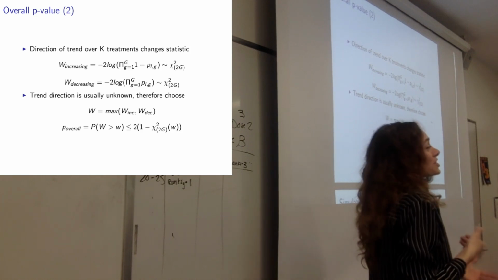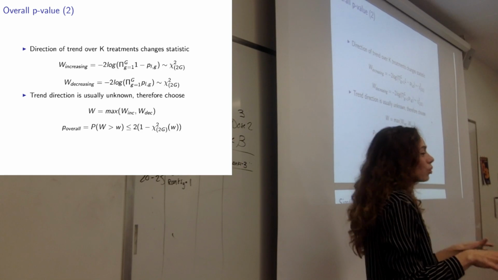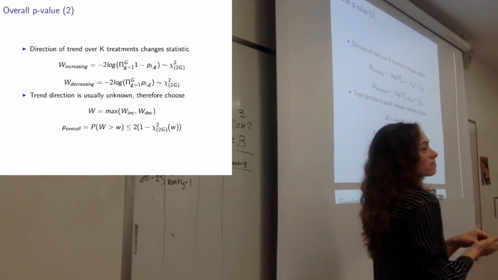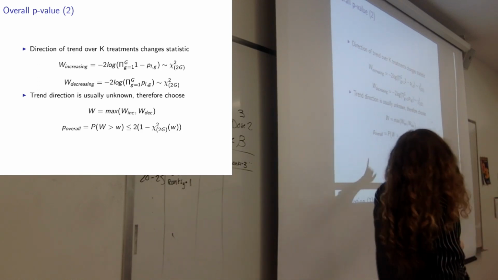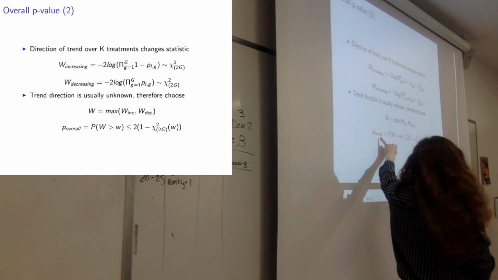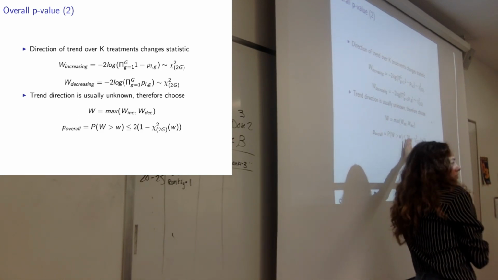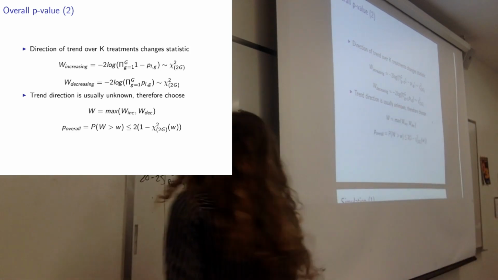And the reason it's not conservative is because they're trying to detect loci. They don't want to be conservative here. They want to detect even small variations in methylation. So they're taking the max, which is not conservative. And then the only conservative piece here is that in the end what they're doing is they're choosing the upper bound for their overall p-value. And so I'll show you how we get there.